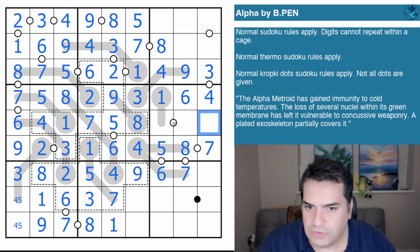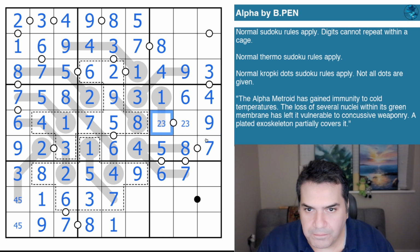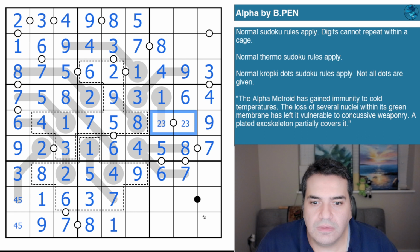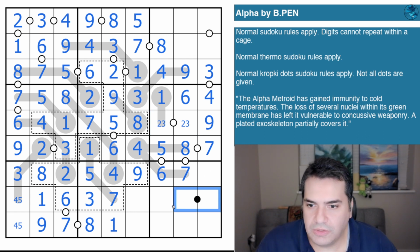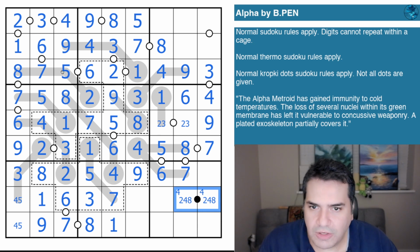Filling these in, this is 2, 3, and 9. Well, the 2, 3 are connected as such. This is the 9. Can I resolve these 2, 3s? Not for the moment. What else can I do? Kind of tempted to take a look at this because I've got 3, 6. So I know it's from 1, 2, 4, and 8. It's not 1. This is 2, 4, or 8, which I'm just going to pencil mark, and therefore a definite 4. That was probably available for a while, but I was enjoying the rest of the puzzle.